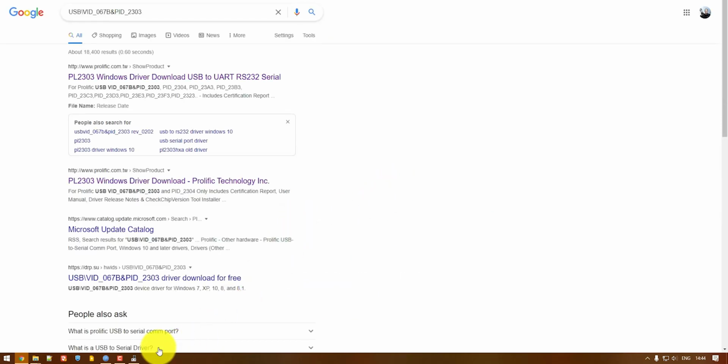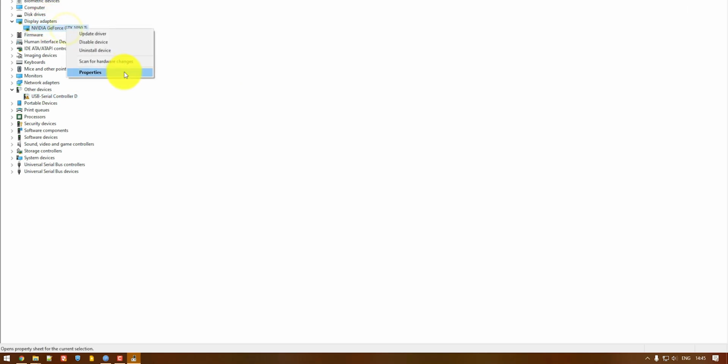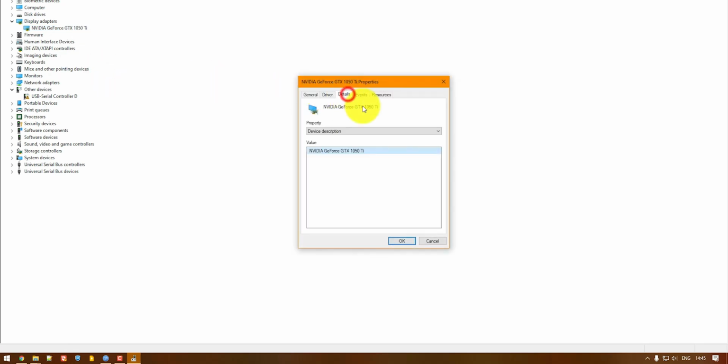But I want just to do a quick test as sort of another demo. We're going now to, you know what, let's go for NVIDIA, yeah, it will be good. So I have an NVIDIA GeForce GTX 1050 Ti currently, and as you can see, the driver is installed, and we're going to do the same.